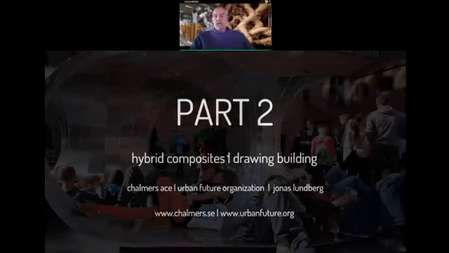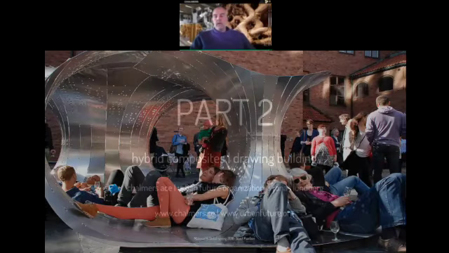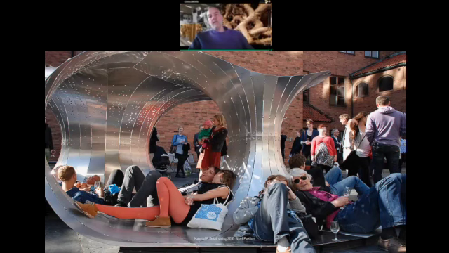So this is the material and detail studio at Chalmers. Every autumn we run the studio, where you go from concept to design to fabrication, production, assembly on site, and an exhibition in the course of one semester. This is quite a few years ago now. It was one of the first years this course was running, and it was working with a steel fabricator to make this pavilion outside the Art and Craft Museum in Gothenburg.